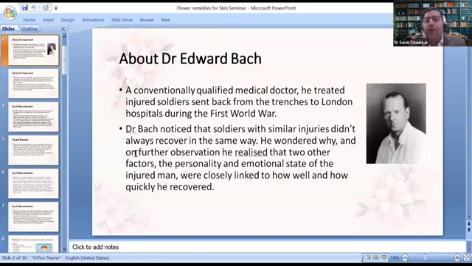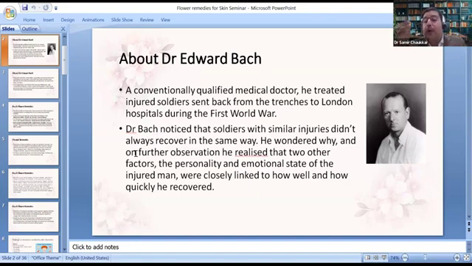He wondered why. On further observation, he realized that the two other factors which determined the recovery of the person were his personality and emotional state. Remember, long time back, because he was ultimately a homeopath, he was a follower of Dr. Hahnemann. So he saw that when two people came with gunshot wound, one person who was depressed, sad, and feeling that he's going to die would really not recover, while the other person who was optimistic and wanted to go and fight again for his nation started healing very fast, though the treatment given to them was the same, whatever antibiotics or painkillers were given.